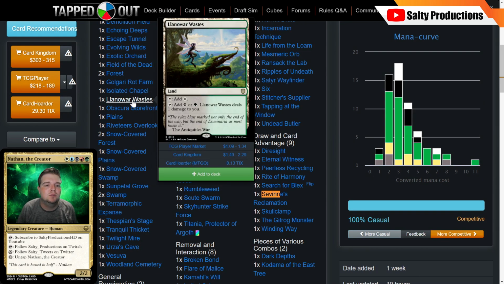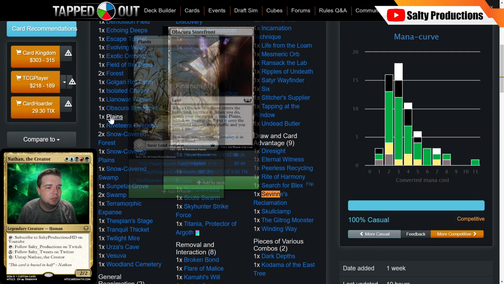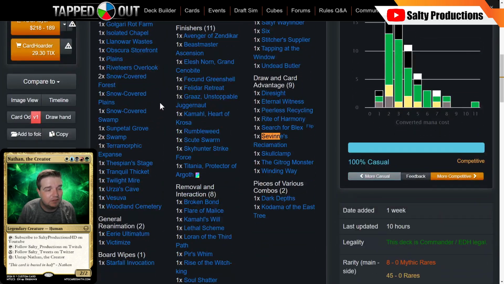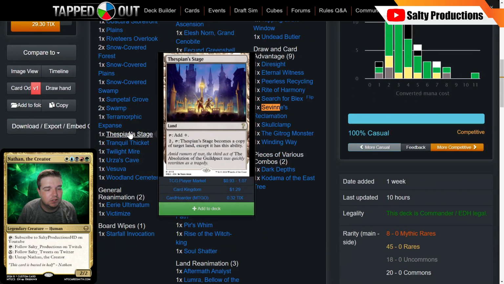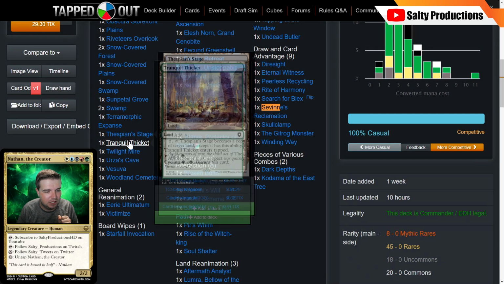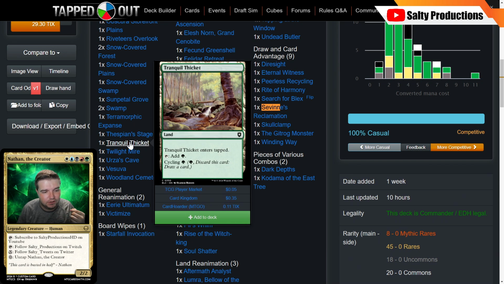Isolated Chapel for fixing, Llanowar Waste for fixing, Obscure Storefront, Plains, Riveteer's Overlook, all for fixing. We've got a few basics in here. We've got some more fixing and fetch lands. Thespian's Stage, of course, can copy our Field of the Dead and any of our other lands, such as Dark Depths. Tranquil Thicket, again, for the cycling.